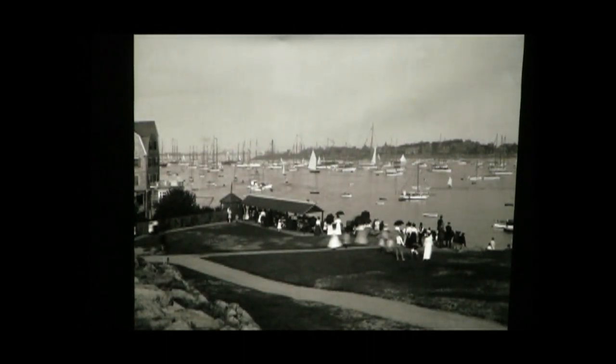And it's 1906 at Crocker Park. Again, looking out, you can see the lighthouse here. And you can see these women were moving. You can tell they had the long dresses, but blurry, and the other ones that were still. They probably had the umbrellas to stay out of the sun. In the middle of summer, they were all dressed up like that.